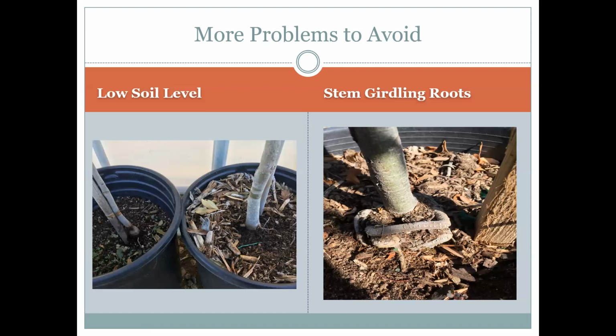And all you have to do is dig with your finger a little bit where that trunk goes in the dirt. It'll be right there. I mean, if that root that goes around in a circle is all the way at the bottom of a 15-gallon pot, it doesn't matter because it's down there in a circle. A new root can go above it to compensate. It's only when that circled root is right up there at the surface, which is good because that's where you can find it with your finger in the nursery when you're looking around. So just dig a little bit where the trunk goes in. It should be nice roots going out and down and not have some big wrapped around root.